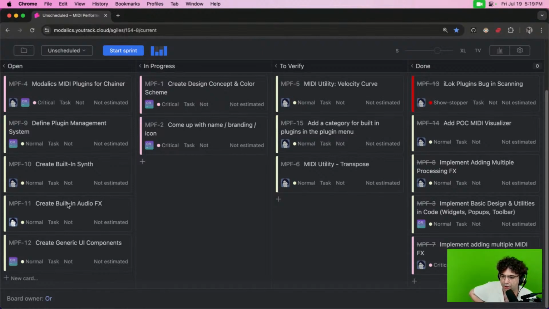And same thing with the audio effects. So I can just pick the most basic audio effect, like maybe I'll put a filter on, like maybe I could do a low pass. Maybe I'll do a low pass filter and clipper.